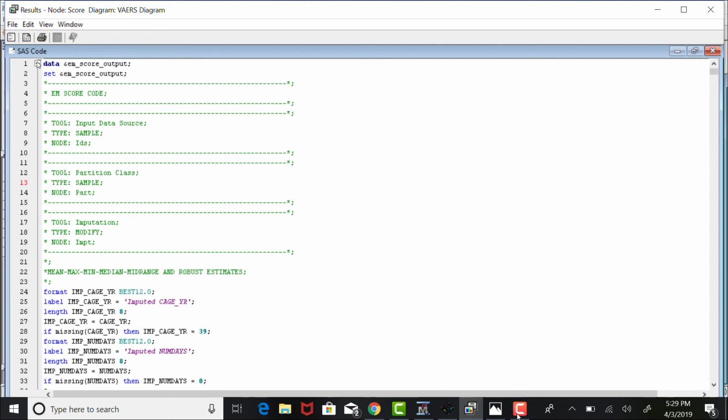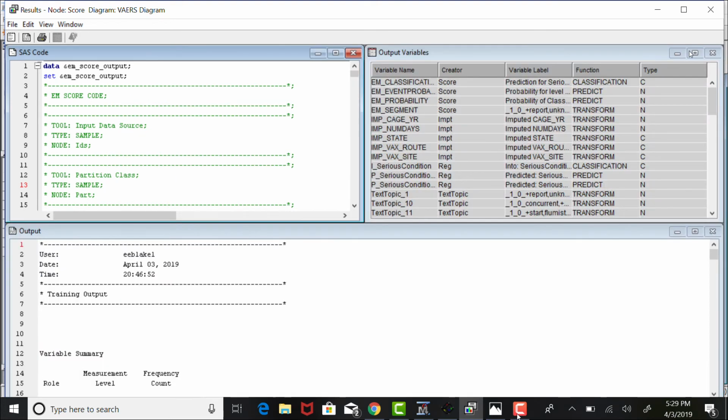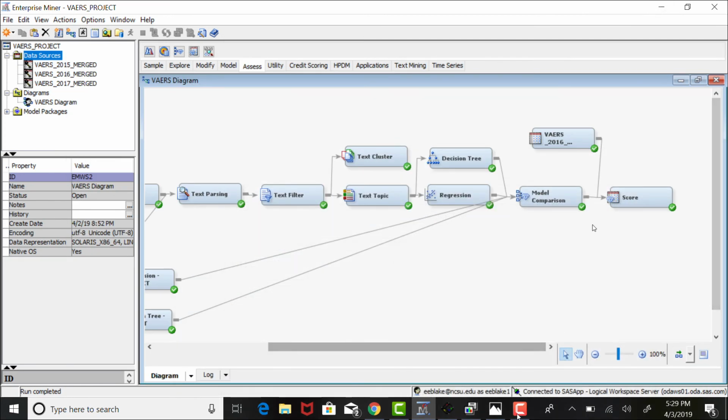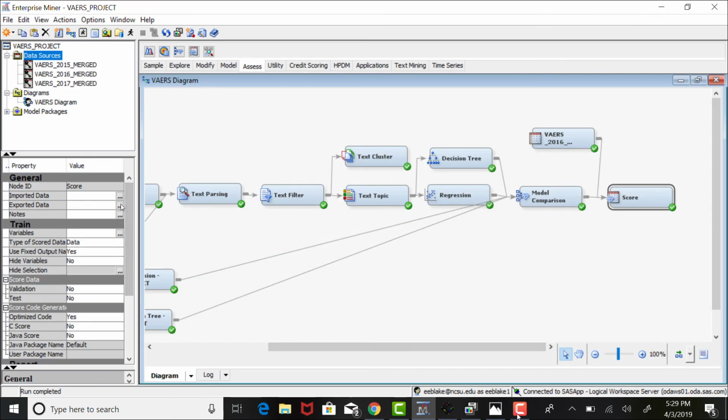So what you can do is copy and paste this into SAS Studio to run it, and write some code to import your data set in SAS Studio there. With the help of SAS support, shout out to Craig who helped us, we successfully did that in SAS Studio. But the real important part of the score node is right here in this exported data. There are three little dots here.